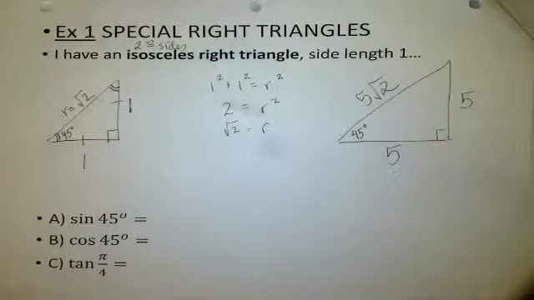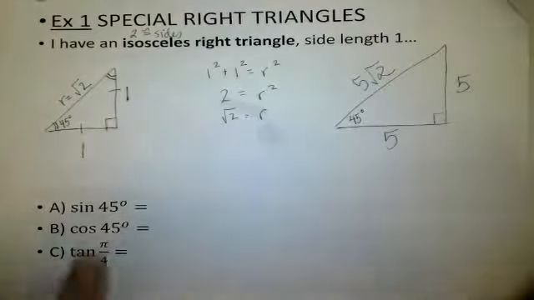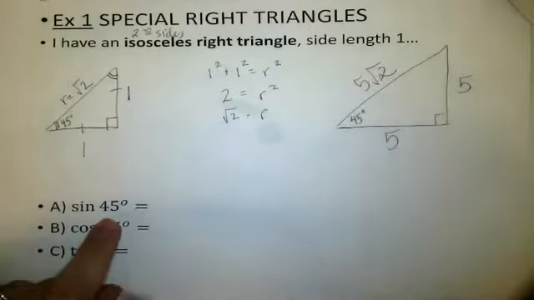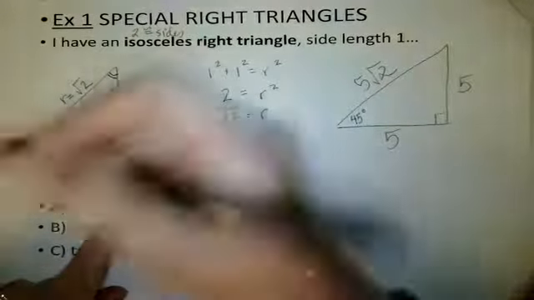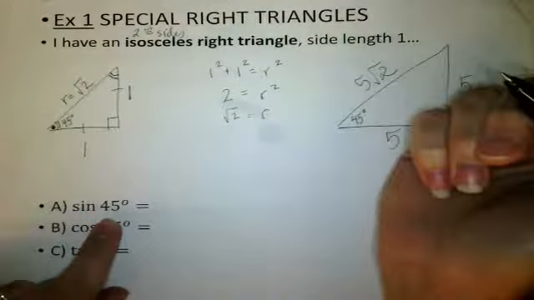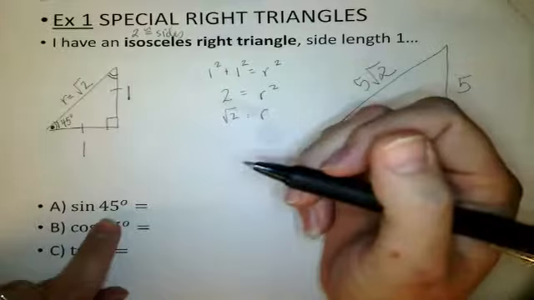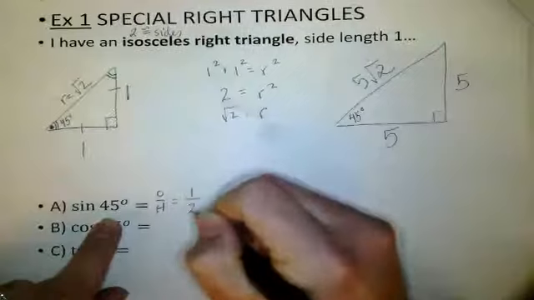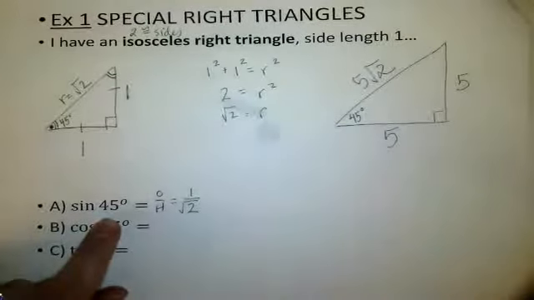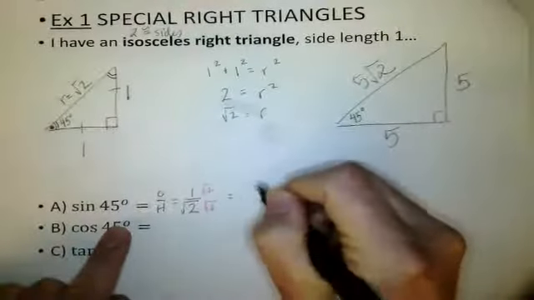Now, what's really interesting about every single 45, 45, 90 triangle is that I can now ask questions about, hey, what's the sine ratio according to our 45 degree angle? So let's use our little triangle here. Looking from our 45 degree angle, what's the sine ratio? Okay, so opposite over hypotenuse would be 1 over radical 2, and then you all rationalize that, which is what I was hearing. So we have to rationalize because we don't like radicals in the denominator. And we get radical 2 over 2.